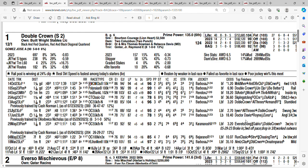At 12 to 1, the one horse is Double Crown. Double Crown is taking a big step up in this race. A couple back, he ran a mile and a sixteenth at Pimlico. Last time out, Double Crown finished third. But he won this race last year back when it was called the Kelso. Double Crown is going to need a fast pace. One thing's for sure about Double Crown — he stays busy. This is his 15th race this year, and last year he ran 14 different races. Getting 12 to 1 on the one horse, Double Crown.